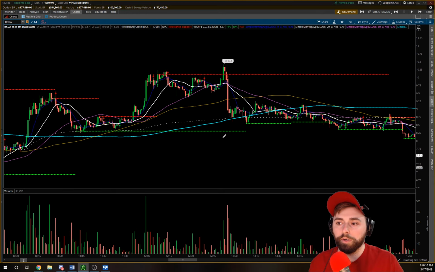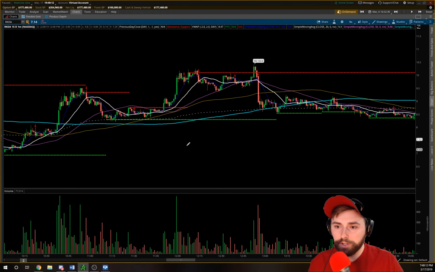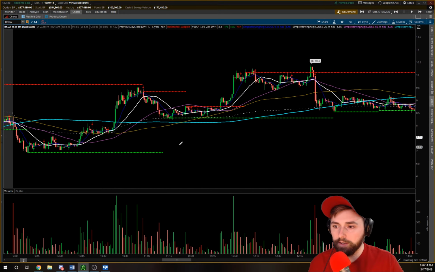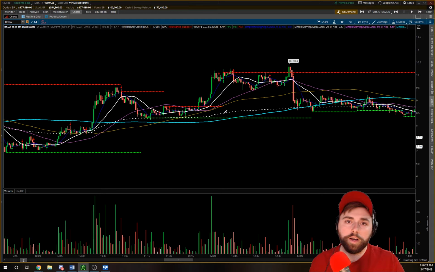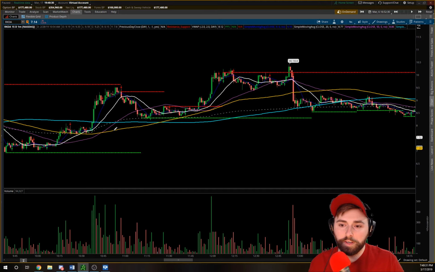The same thing usually goes for the 100, which it looks like in this case you kind of have one here. And that's the other thing too, you can use VWAP. VWAP is probably the most widespread used moving average. It's the volume weighted moving average. So it's one that everyone should have on their chart, in my opinion, because especially if you have, say, the 100 or other moving averages coming up and connecting with VWAP, the odds are most people are going to see that and look at it as a strong area of support.